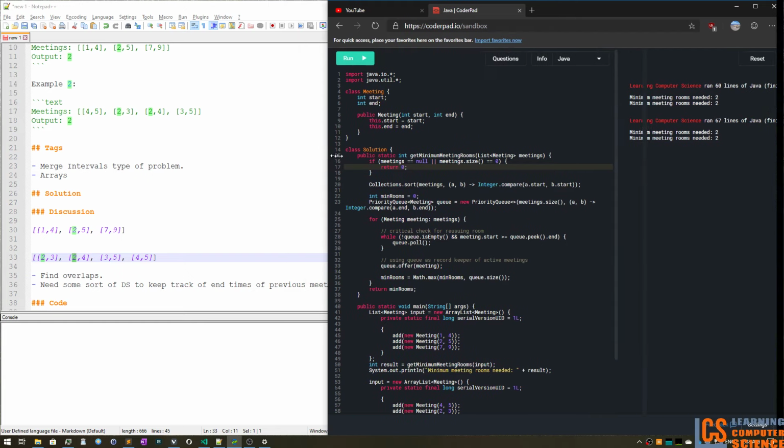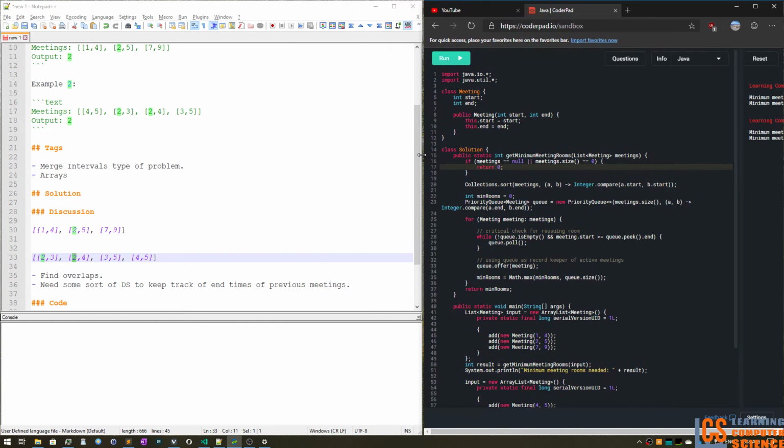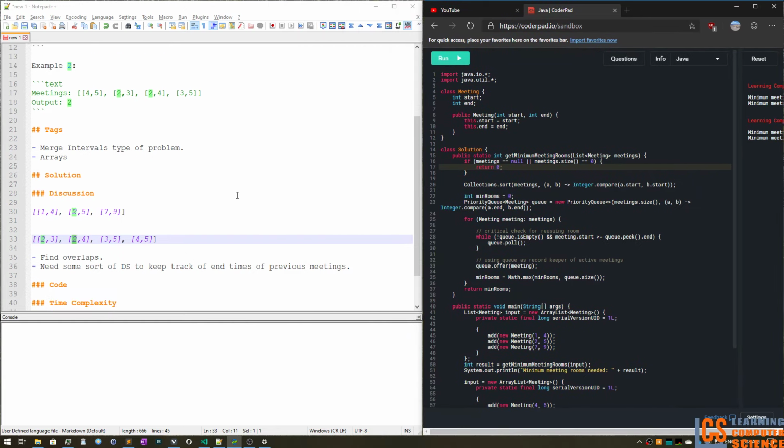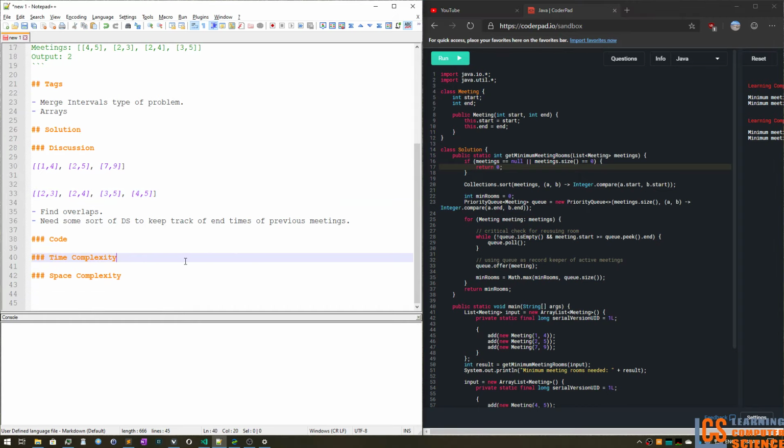So let's think about the time complexity of this code. So obviously we're doing a sorting, and sorting takes O of n log n. Now we're doing some operations with the priority queue, we're doing peek and poll.